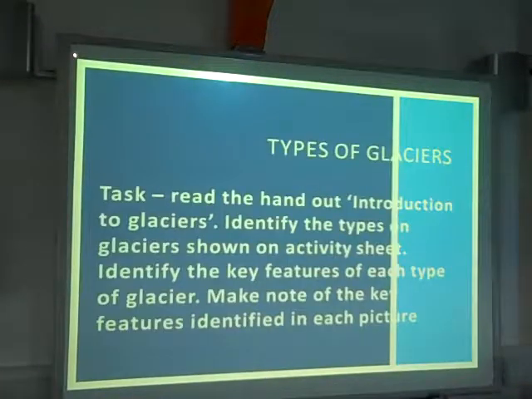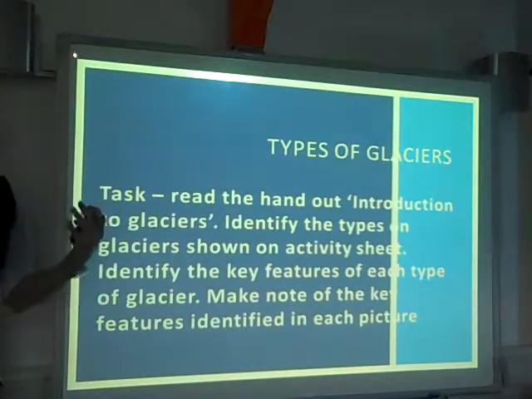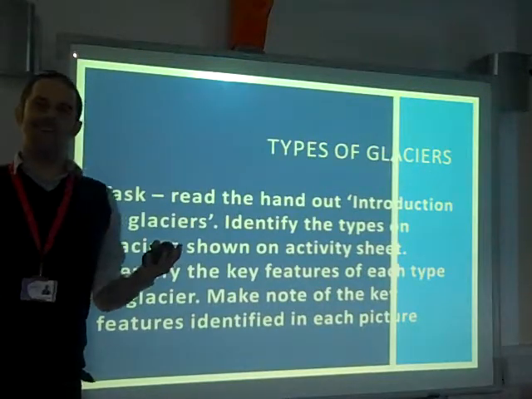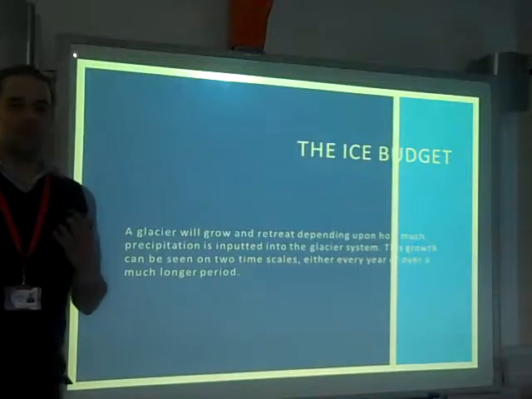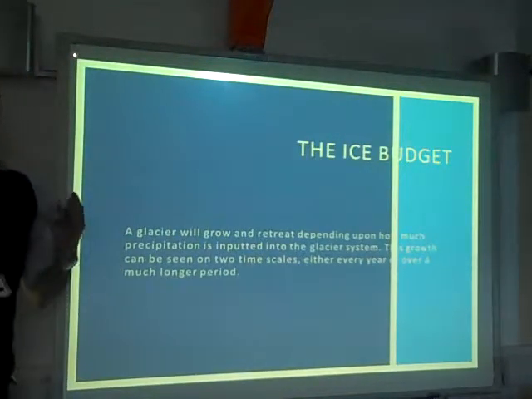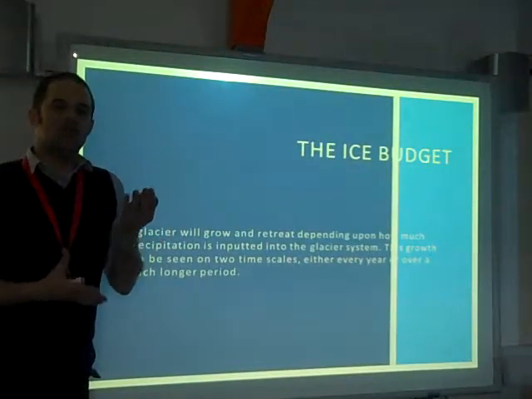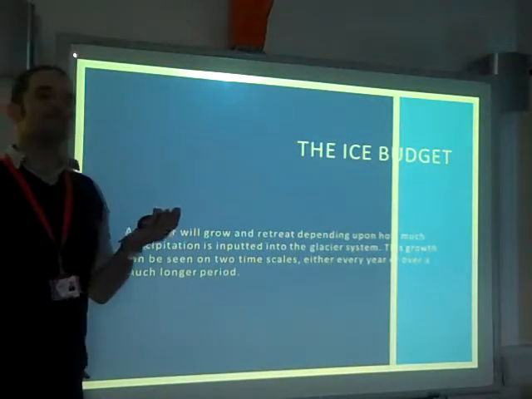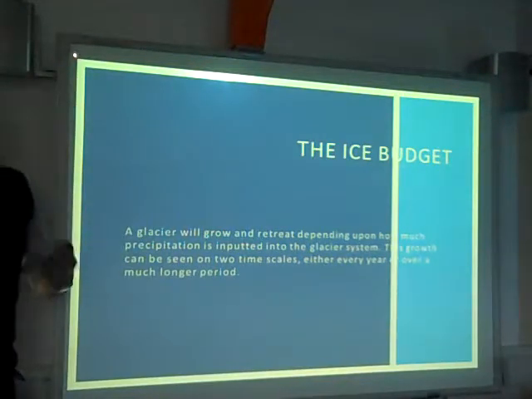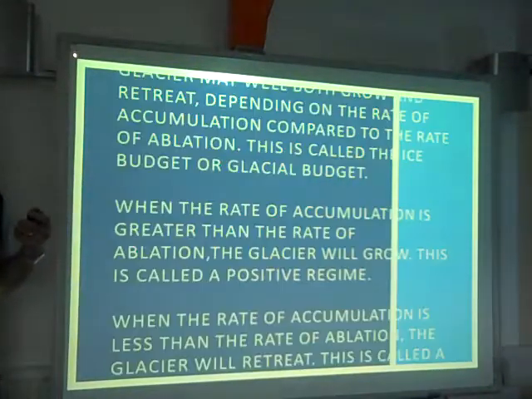So, moving on. There are many types of glaciers. You need to understand that there are warm and cold-based glaciers. You need to understand that glaciers vary in size and their geographic location. One key thing to understand, and which you may be able to explain in the exam, is the concept of the ice budget. Similar to the water cycle, the ice budget is looking at whether the amount of ice coming in and going out of a glacial system is in equilibrium. So for example, if the glacier is melting and retreating, the ice budget is likely to be negative. If not much is being lost, the ice budget is going to be positive.